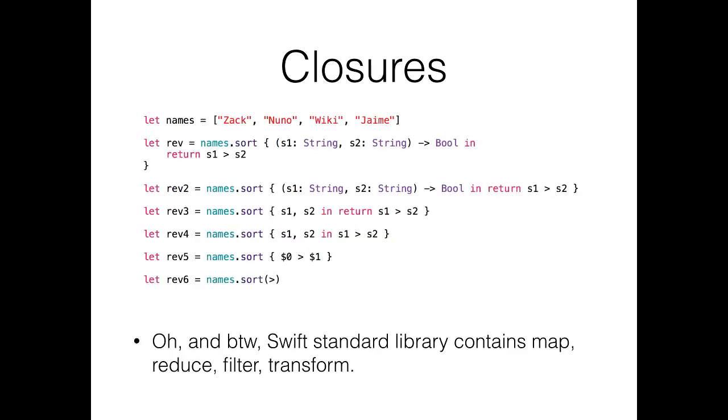Another example of closures is closures within the standard library. You can have sort or map or reduce or filter. And one of the things that Swift is enforcing is cleaning up of the syntax on very simple examples. So I'm unsure if you guys can see this well, but we have an array of names, and this is rev1, okay? Rev1 does one thing. It sorts the names in alphabetical order. And rev2 does pretty much the same thing as rev1, and rev3, and rev4, and rev5, and rev6. So they all do the same stuff.